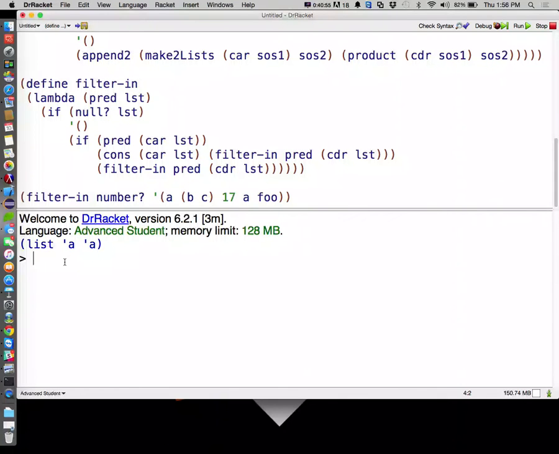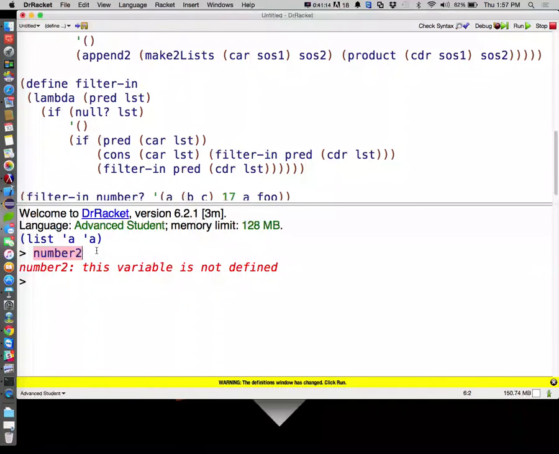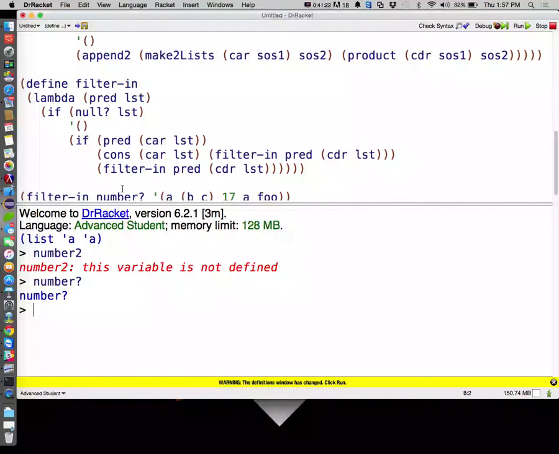It's a function. Now we get back to the other side of it, which was how are functions treated as first-class objects in Scheme. That means we can pass a function. So that number 2 there is a function. That's what that guy is. So if I just say number question mark, that just gives us the spit back. Let me do this.